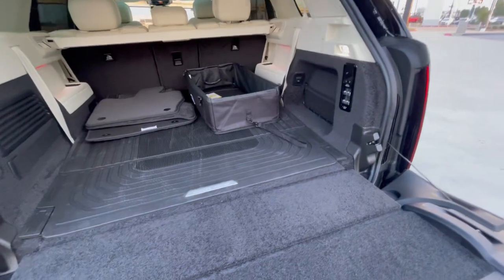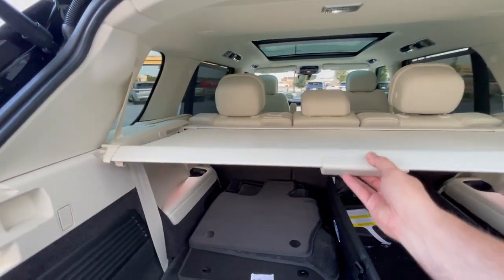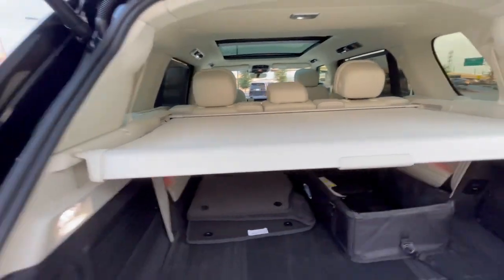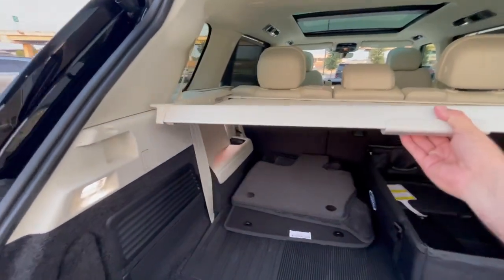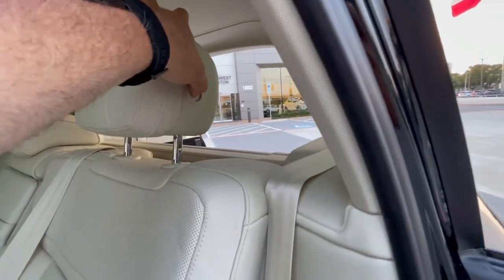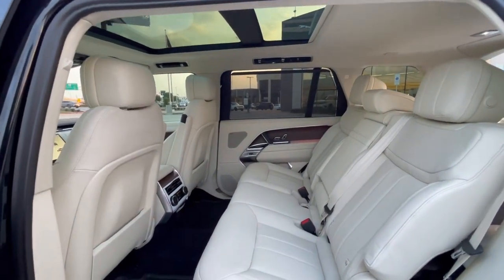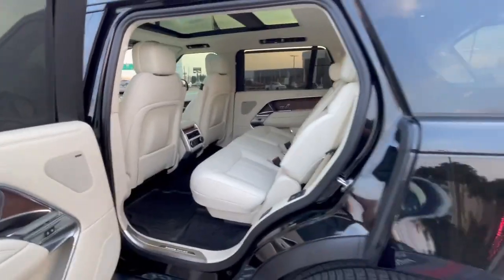But I do want to show you the cover. So you can actually pull this right there and it stops at those little catches, or if you want to take it all the way, you can hide your purchases just like that, and then when you close the hatch, nobody can see anything. I'll put it back down. Another thing, guys, is when you're wanting these seats to fold down, please remember to make these headrests come down. It's not gonna be too much of a problem with this car because it doesn't have the TV screens behind it, but if you have TV screens, the headrests do bump into the TV screens and it just stops. All right, let me close it down.